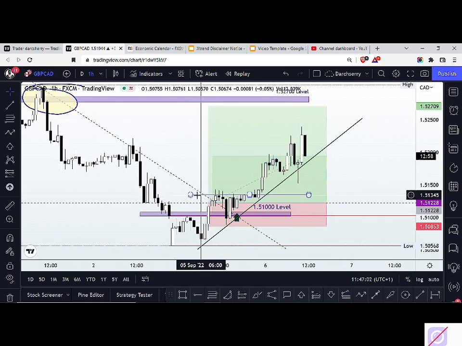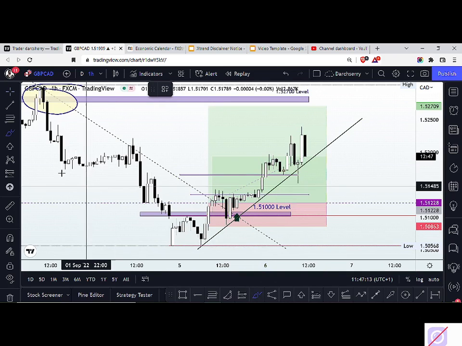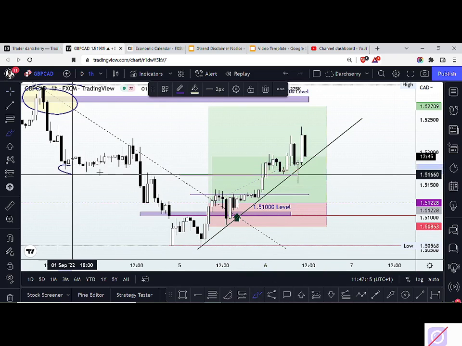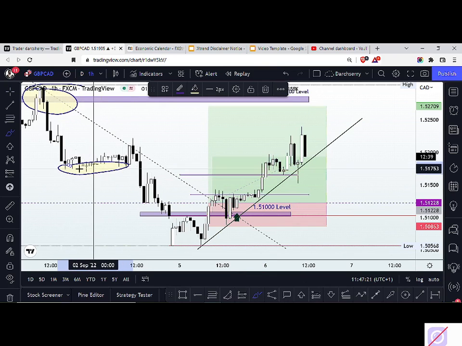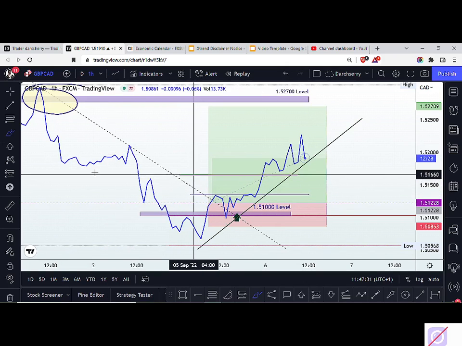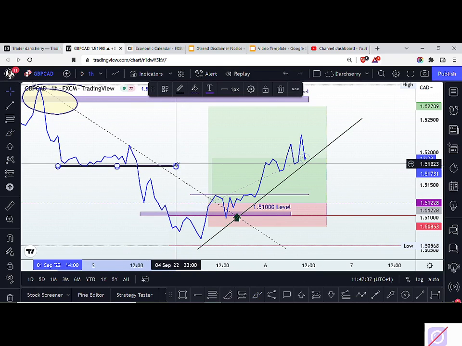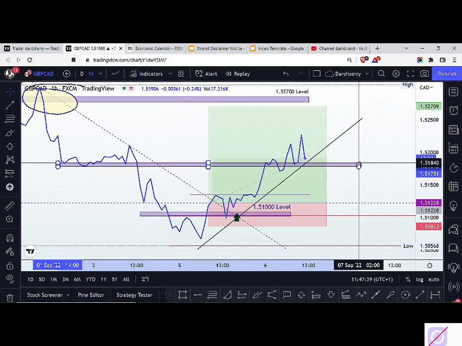And in addition to this bullish trend line that we have identified here, if we look left, we can see that we still have a structure where participants actually gathered at one point in time to buy the pounds against the Canadian dollar. So if we look back into last week's trading session, we saw somewhere around the 1.51800 area as a buying niche for participants in this market. So what I want to be doing now is to bring out my line chart so that we can have a precise point of connection. So let's connect those points together, and then we extend it out into where we are right now.